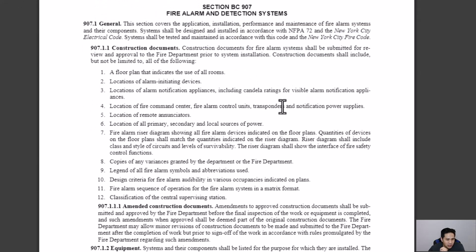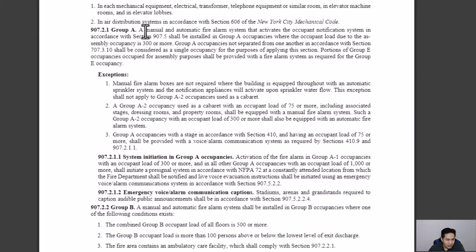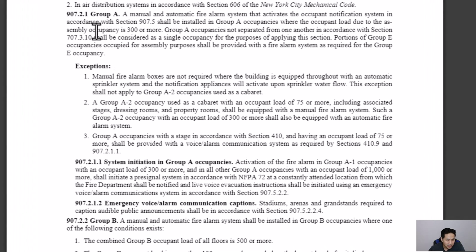So if we needed to know whether the fire alarm system was required for that restaurant, we would then go back to this Chapter 9. Then we would see what the requirements are for the Group A occupancy. That would be this section right here. If you read this, it states that if the assembly occupancy is 300 or more people, and there are some other exceptions you would have to read through, depending on whether it's used as a cabaret, or if there is some sort of stage, there are some different requirements for it.